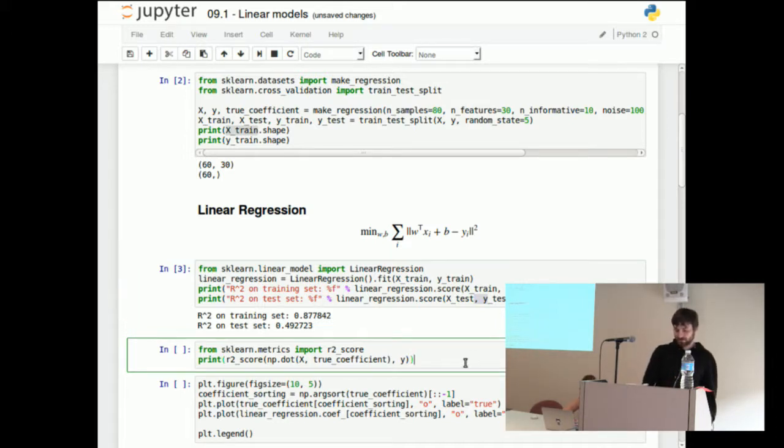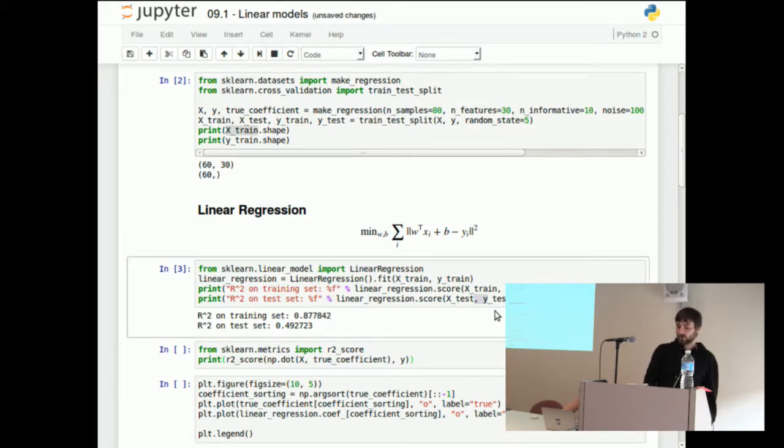And so what does this tell us? Yeah, it's a big discrepancy between how we perform on a training set and on a test set. This tells us we are overfitting. We fit a too complex model. It does well in the training set, but it doesn't generalize. So we need to make our model more simple.